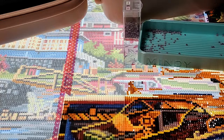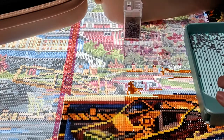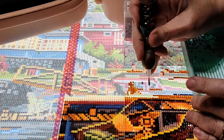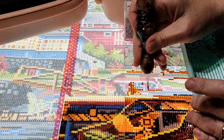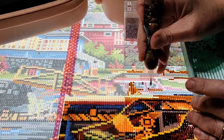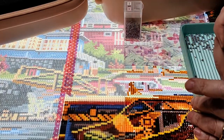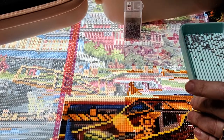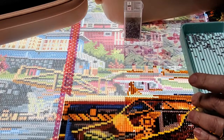I'm just a finger picker. I just pick them off with my fingers. I have picked off enough drills at some point that it starts to hurt my finger. I'm going to single place these two because I know these are all sticky now, and I know which ones I just tossed into the tray. I'm just going to grab them out here one at a time and put them back on. Oh, it's a good thing I took this one off because this one has a hole in it. So he can go to there. Holy boy. He's a holy boy.